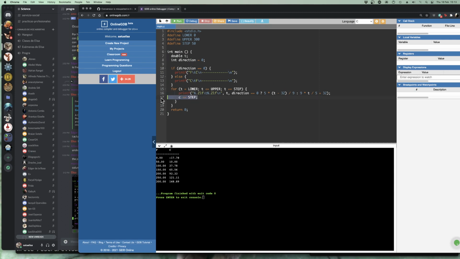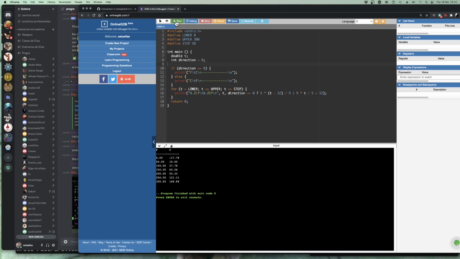And then t doesn't need to increment anymore because we're in the for. So now we have a very tiny program. Let's run it to see if I broke it.